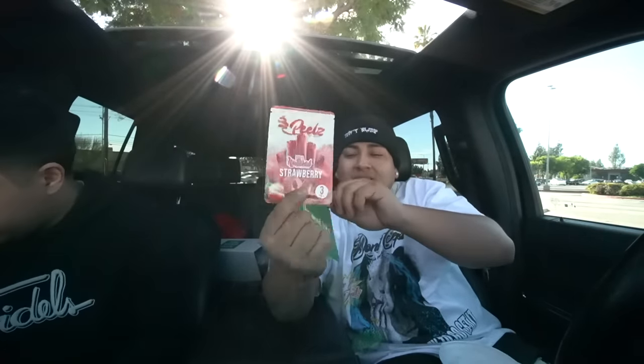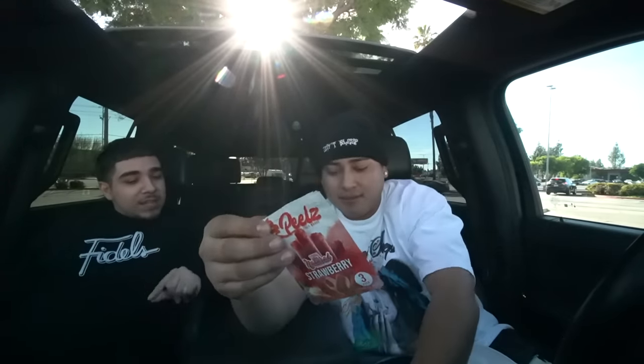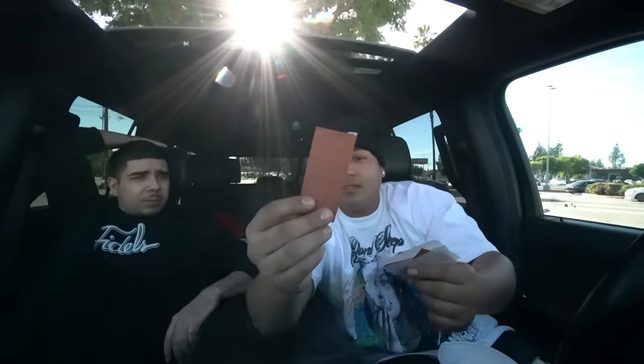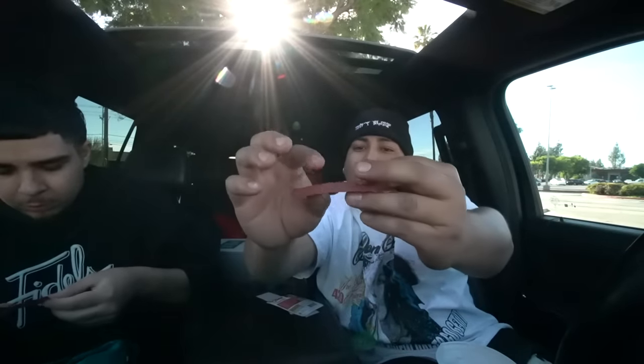We're about to roll these up. We're about to roll up some Fidel — some purple star right here. I tried it this morning, my boy hasn't tried it yet. He told me it was fire though — white ash. I'm super excited to try these out because they're probably going to be super fruity. These are not hemp — these are 100% fruit. There's like a rougher side and a smoother side. Let's actually roll this up and put some, uh, exotic tobacco in here and let's get faded. YouTube, this is only tobacco. So we put some Zaza in here.